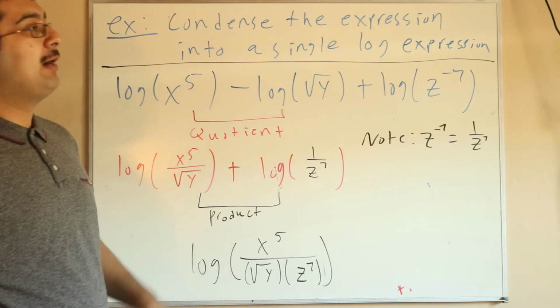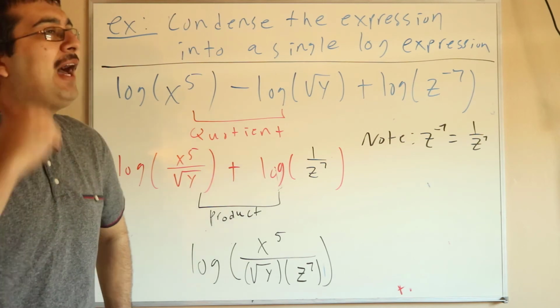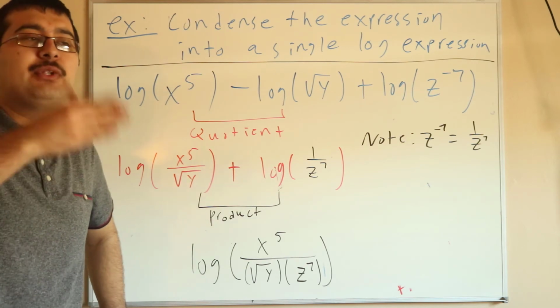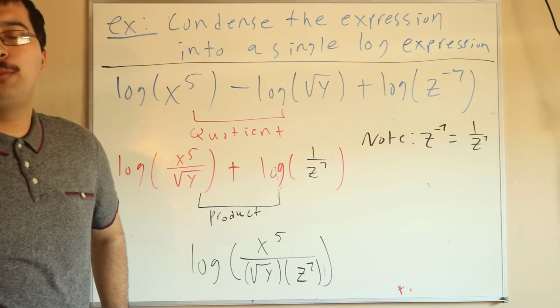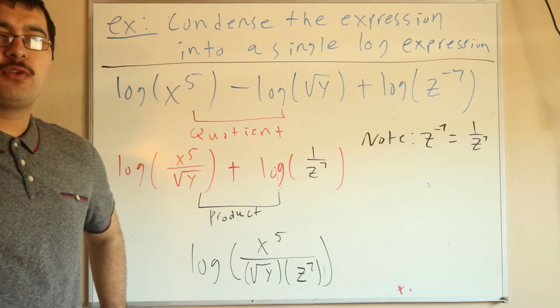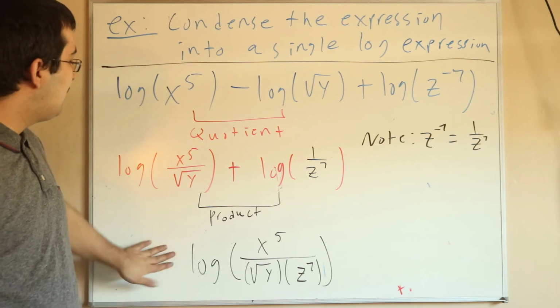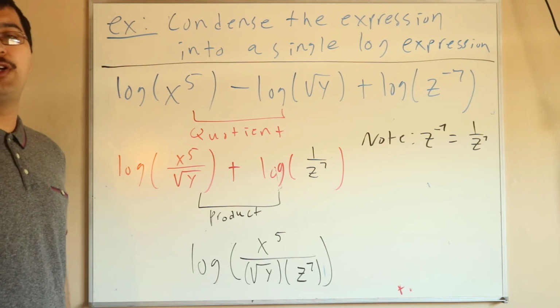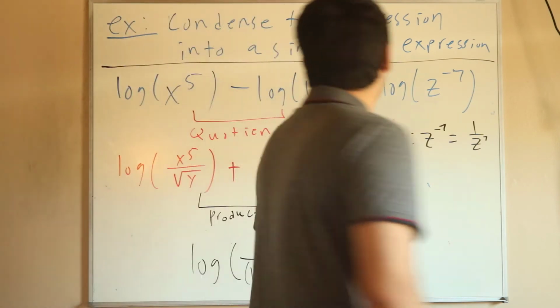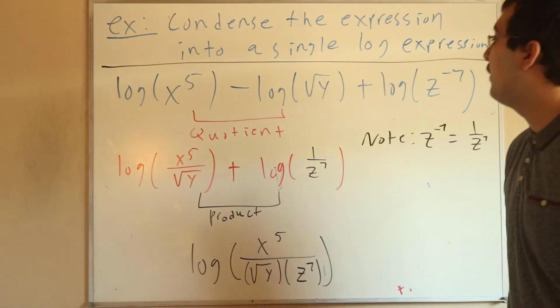Again, just like that proving example, there are several paths you can take to solve this problem, several different orders in which we can apply the properties. It doesn't matter how you do it; as long as you're doing it correctly, you should get the end result, that being this expression. So yeah, that's that.